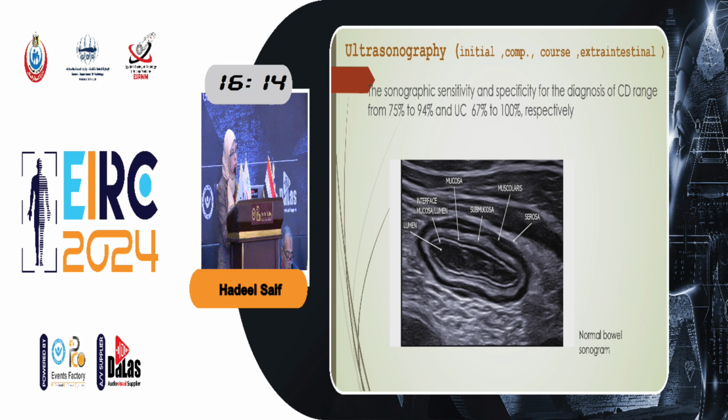The first thing that you have to know about bowel ultrasound is the detection of the normal appearance, which I think represents more than 50% of the diagnosis. Normal appearance of the bowel shows multiple layers, the preserved stratified appearance of the bowel wall. From inner to outer, there is the echogenic line that represents the interface between the lumen and the mucosa, then the hypoechoic layer that represents the mucosa, the echogenic layer representing the submucosa, then the muscularis, and lastly the serosa. This is called the stratified appearance of the bowel wall, which is the normal appearance.